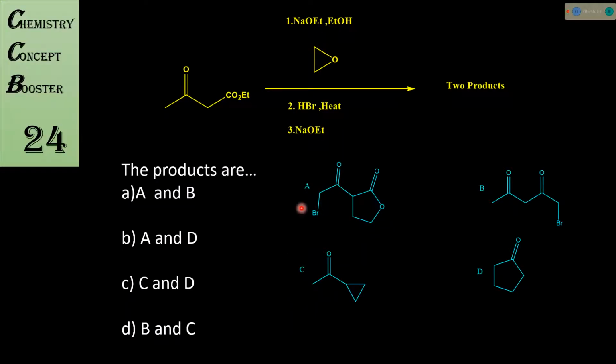So the two products of these reactions are, since base is there, C and D. D is the major since we are using base. C is minor. If in number 3 they use something acidic, that is also HBr, we can use HBr or any other acids, then we will get this as a major product, because that time the reaction proceeds via the more stable enol form, not the enolate form. So in this case, options C and D are correct, meaning these two are the possible products, this is the major and this is the minor.